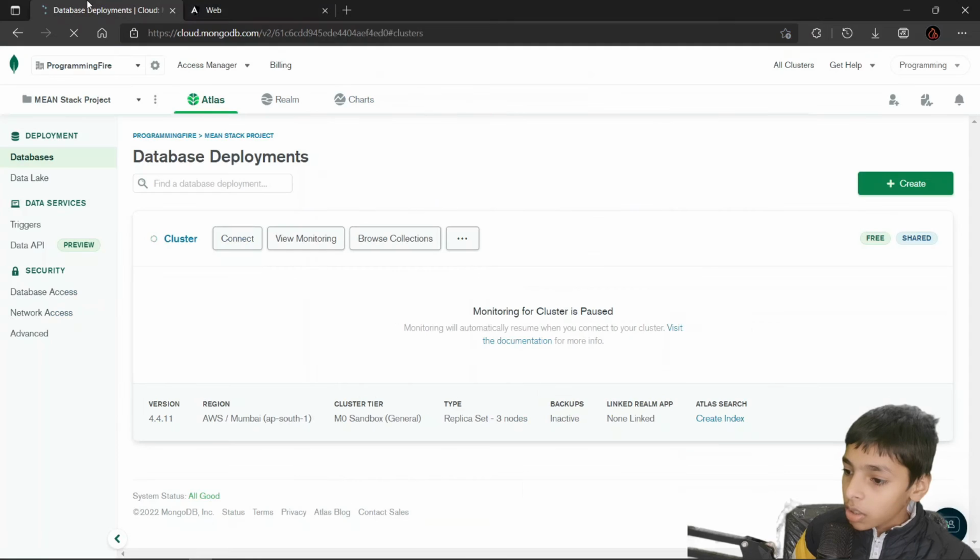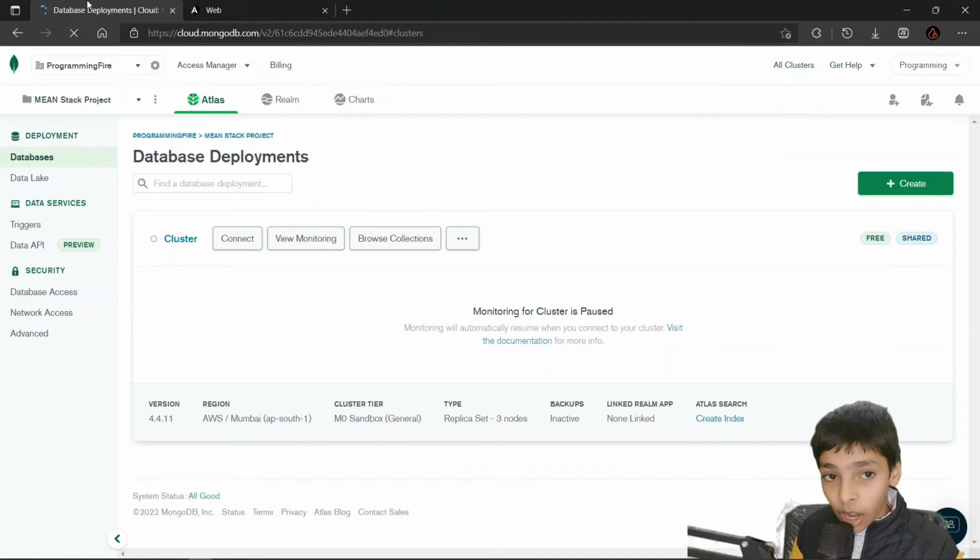For our database, we're going to use, obviously, MongoDB, as we talked about. Now there are two ways to install MongoDB. One way is to install it locally on your computer and have it up and running. Another way is to go to cloud.mongodb.com and create a database there.